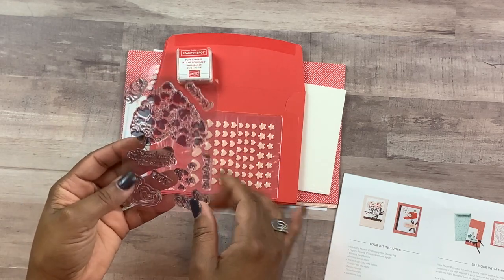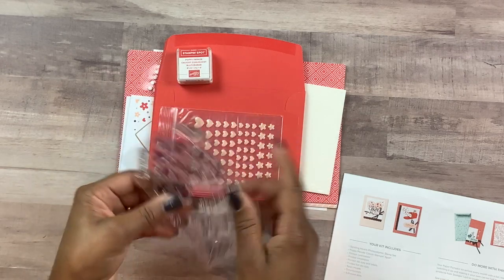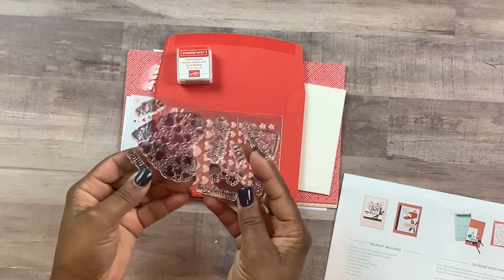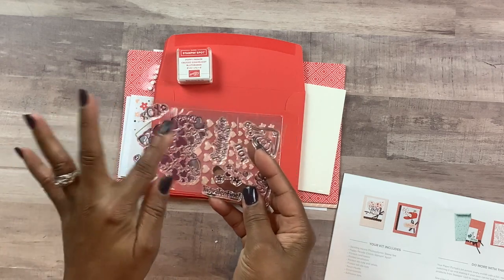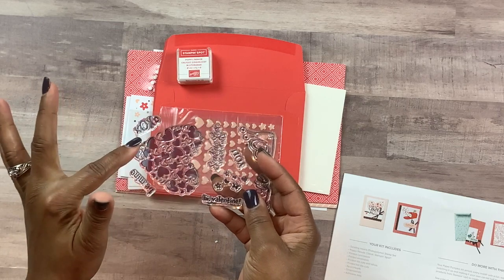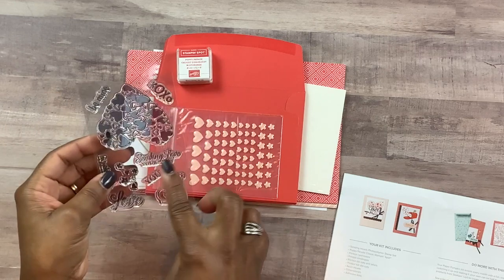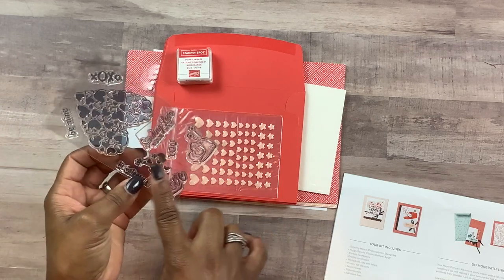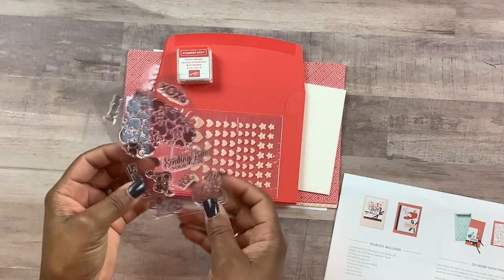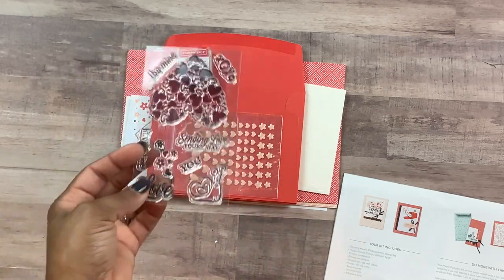This is so cute. So you have that little snail, you have love. It has Hi Valentine. You have this big heart with little hearts within that. You have XOXO. I always like the stamps with XOXO. You have Be Mine and Sending Love Your Way. You have some little flowers right here. This is such a cute stamp set to have within your supplies.